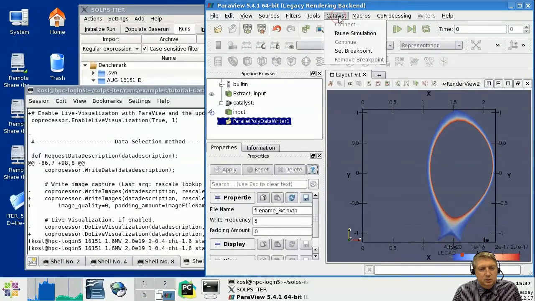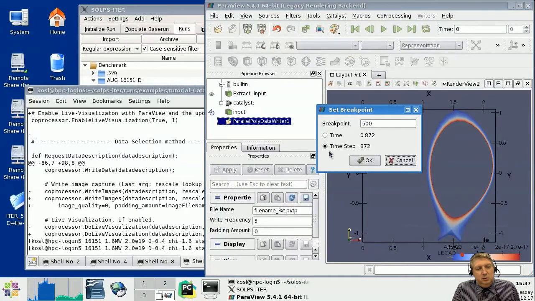So all this Python scripting are somehow embedded into SOLPS-ITER code, and ParaView is actually just, let's say, graphical front end for the graphics pipeline. So in fact, this means that where you have a lot of data, you can add additional filters, like you can see in tutorial here, where you can extract just data that you want. For large codes, this means that you don't need to modify the code to get what you want. And then at the end, you can create visualization through ParaView for debugging and so on.